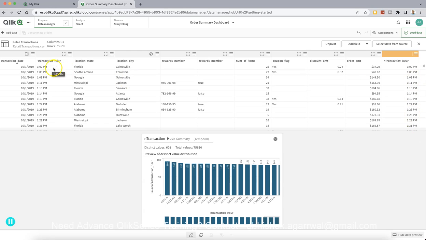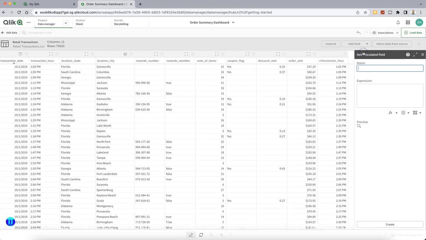Same thing, but if you see, this is left aligned, that's why it is text or general. This is right aligned, that means it is a proper formatted value. Now a situation may come in for you that you want to combine the transaction date and the transaction hour as well. So what would you do in that case? You want to just combine these two fields and make sure that this is coming for you to create a new field where you have both the values together for manipulation or chart creation. So you click on create calculated field, and I will say n, that means new transaction date and time.